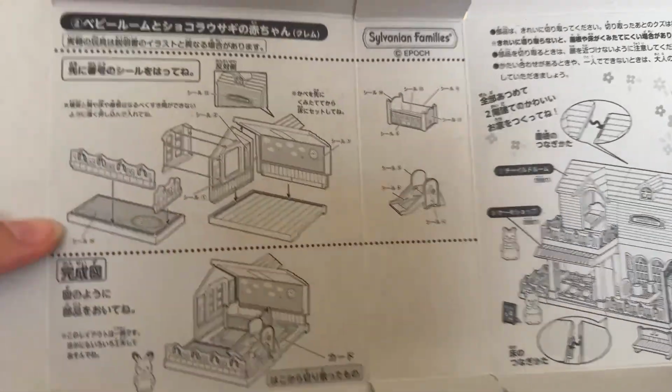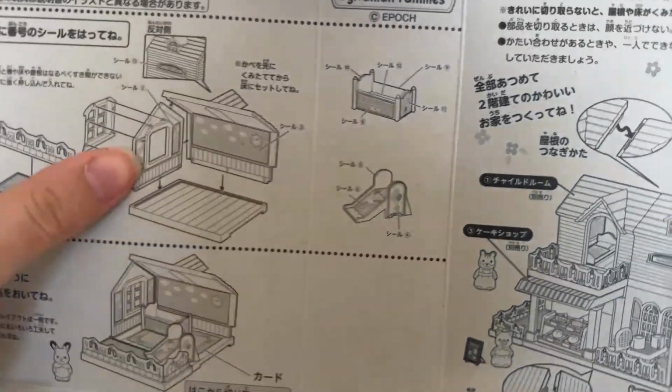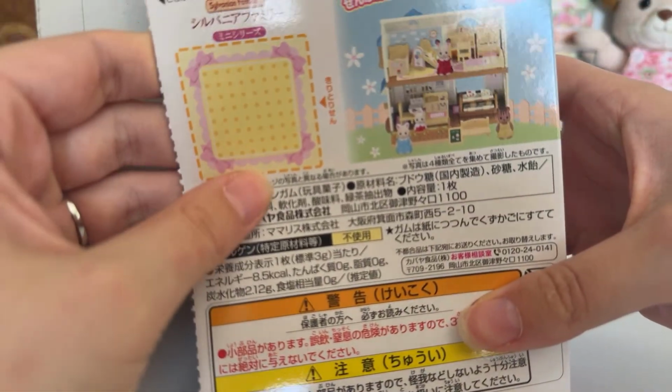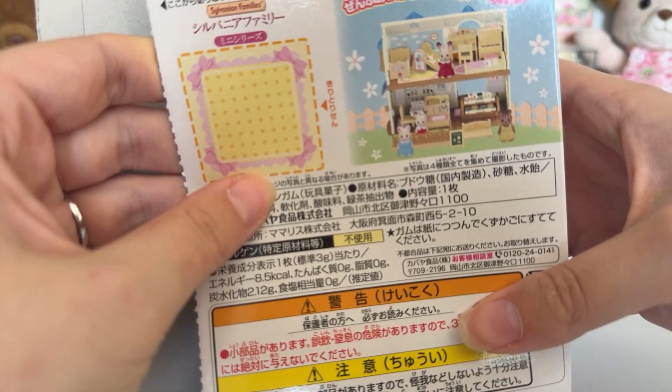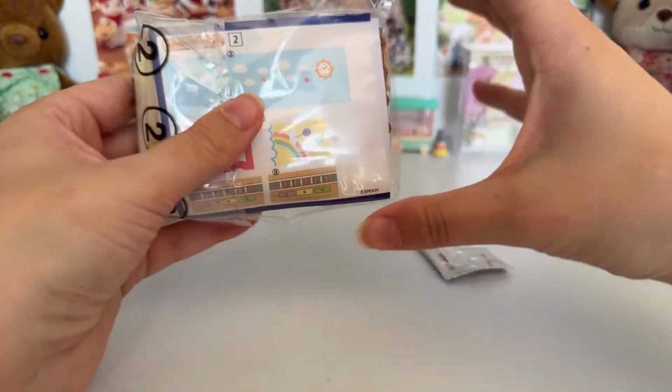Just open the box again so we can see the instructions. We've got some more fencing, and the window is separate. And then it also wants me to cut out this, which I think is a rug. Yeah.